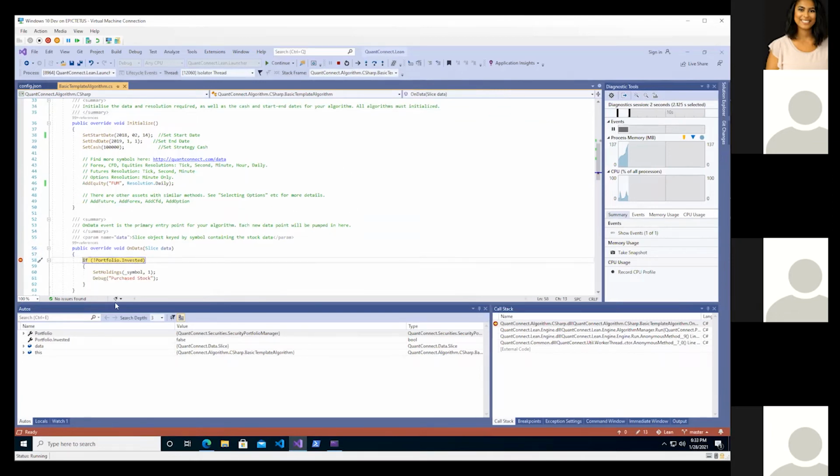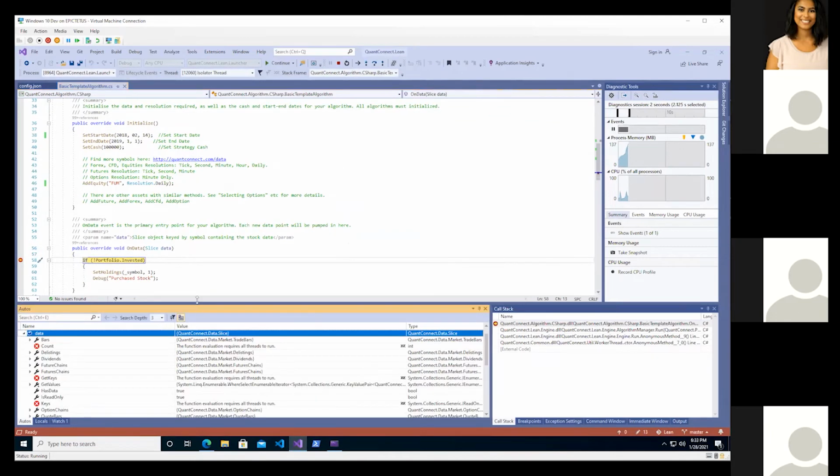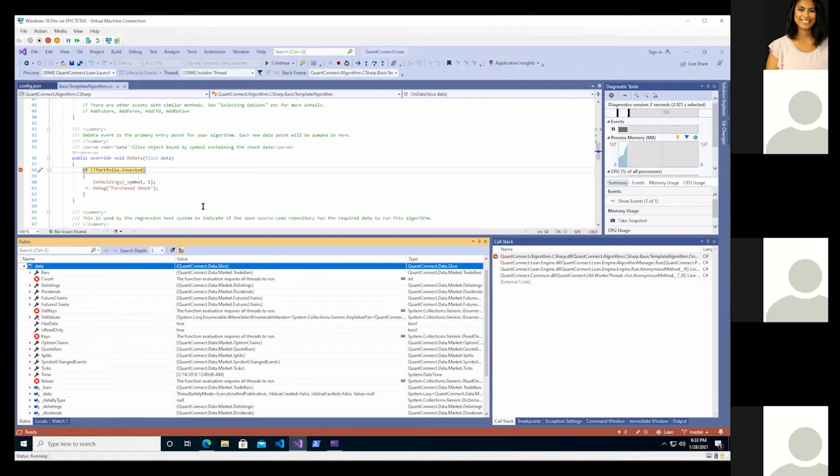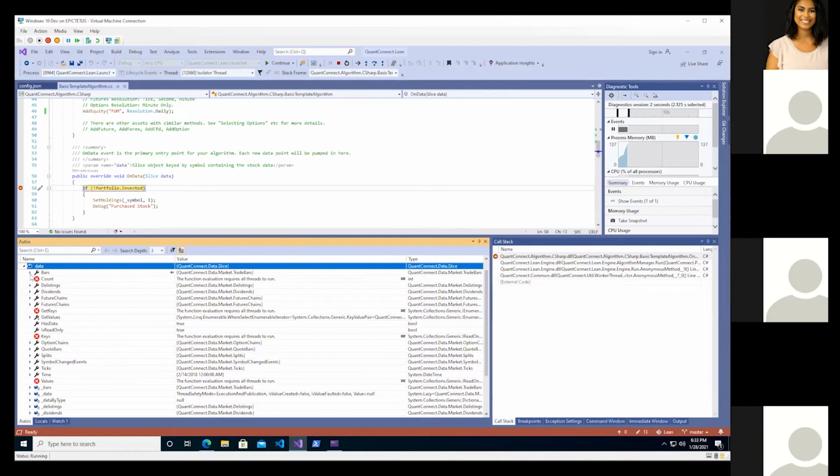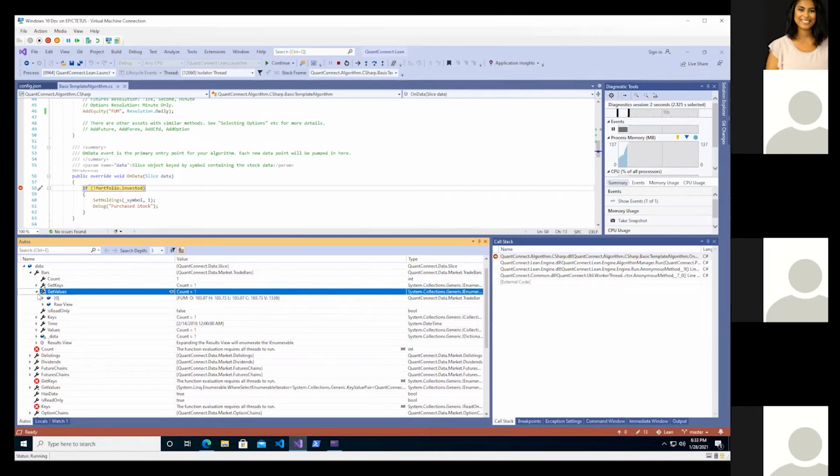So it looks like we got our piece of data that we were expecting, which is great. Now the object containing the data is complicated. There's a lot of parts to it. You know, we're moving futures change, options change, all that. But because in my algorithm, I only subscribed to Fume daily data, all we expect to see in these bars is a Fume bar. And there it is.